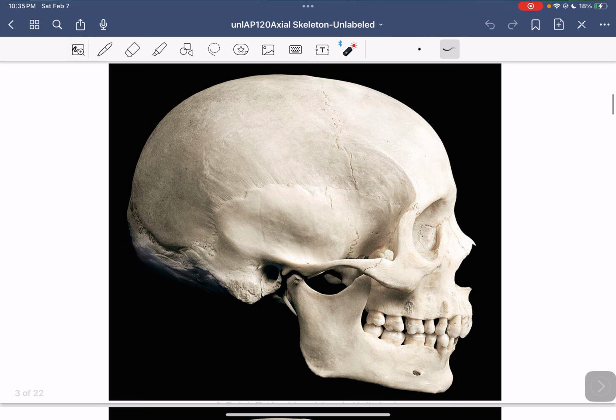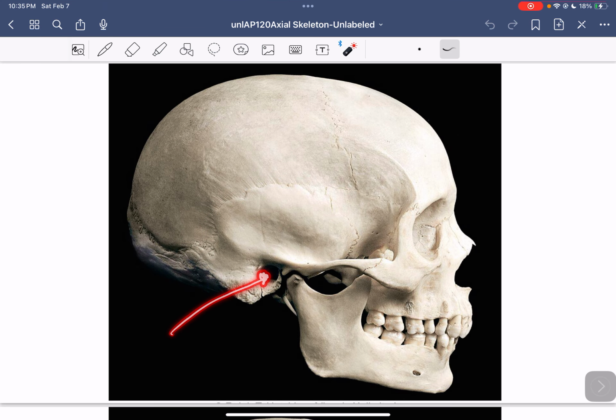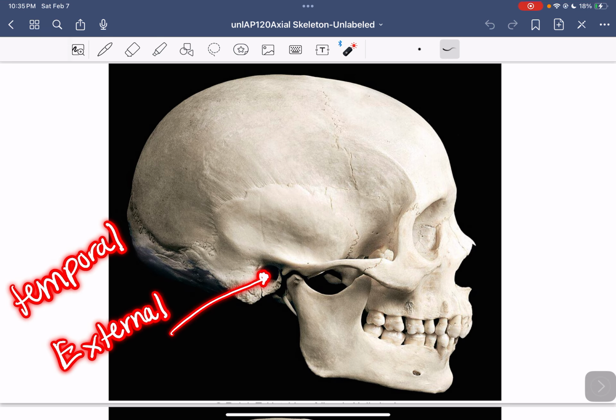From a lateral view, we can see a bunch of different things. So let's start by talking about the temporal bone. So we're going to kind of outline it here. Okay, and the temporal bone, one of the first things that you can see is this opening. And remember, temporal is spelled like this. This opening allows for sound waves to go in. So you should be thinking, right, acoustic, that's for like acoustic covers. This is for sound. So this is called the external acoustic meatus.